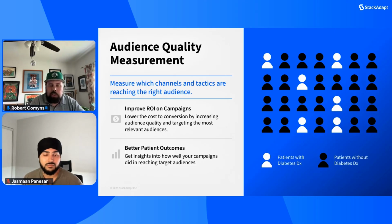There's a lot of different strategies on the front end when it comes to trading that can manipulate these audiences, such as how you're dealing with list saturation and frequency and all that. But at the end of the day, you really need hard identifiable data to make these decisions for optimization. So our audience quality measurement tool allows you to see exactly which tactics, which creatives, which line items are pushing the AQ, and then allows you to make decisions as a trader to put money behind the best performing outcomes.